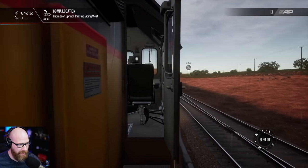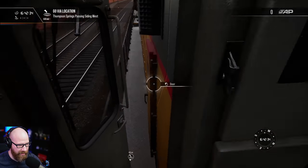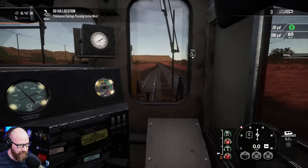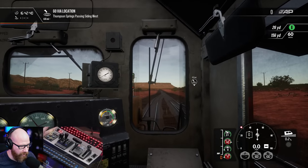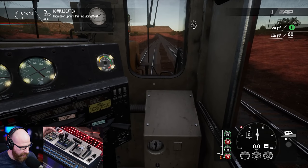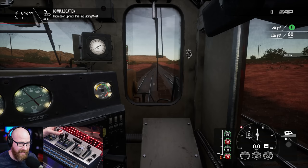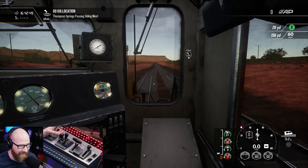Let's get started. We'll be using the rail driver today, so I'll show you that in a minute once we sit down here and get things going. So, engineer seat here. And here's our wonderful rail driver. And we can turn the bell on. And we're going to blast the horn two times. And I'll go to the outside view so you can listen to it, because they did change it.